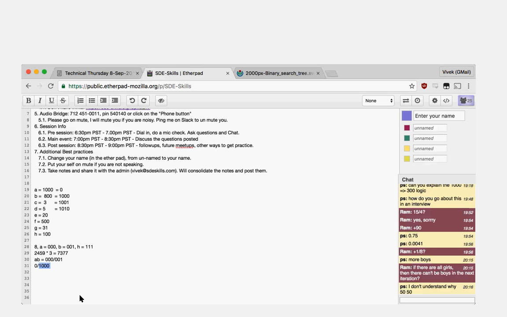Does that make sense? Hey, Vivek, one quick question. Go on. The numbers next to the letters are actually frequencies, right? Correct. The 1,800, 3, 5, 20, 500 are frequency of occurrence. And the reason you put 0 for A is because that's the most occurring. That is correct. I'm trying to say that instead of wasting three symbols to represent A, I'm just going to encode A with only one symbol.